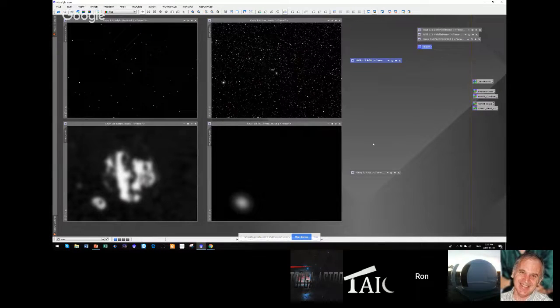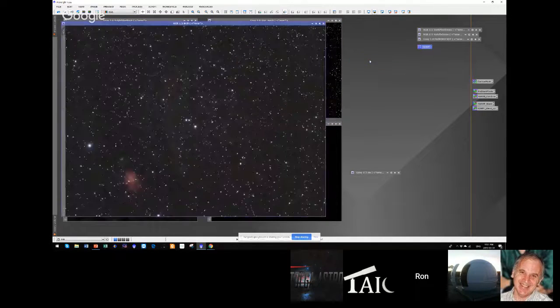So I have 4 masks here. If anybody wants me to go through how these masks were made, I can do that, but I was just planning on telling you that the source image for the top 2 masks is this RGB image. So you can see there's a large, dim nebula, slightly brighter nebula. This is a non-linear image, so this has already been fully processed. This is what I was able to get out of that.